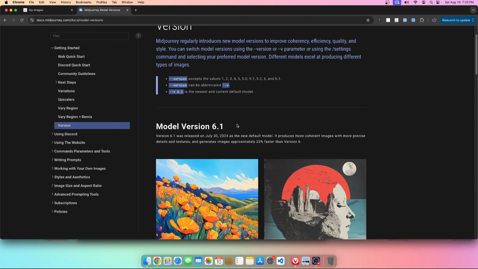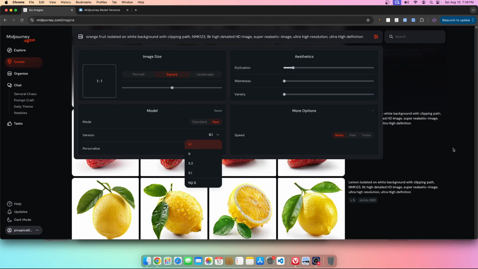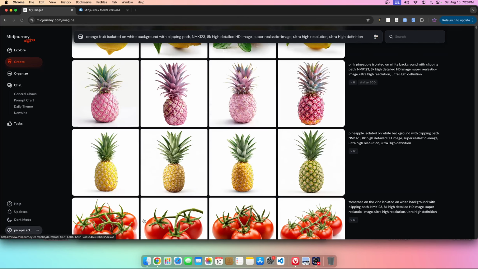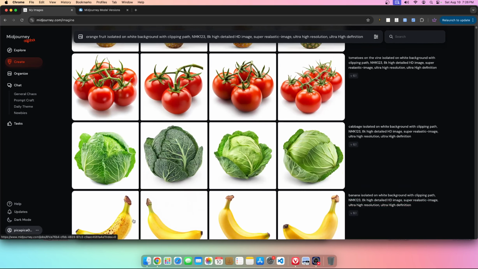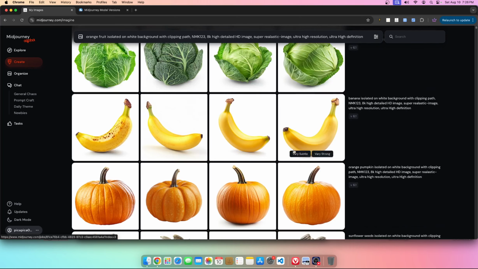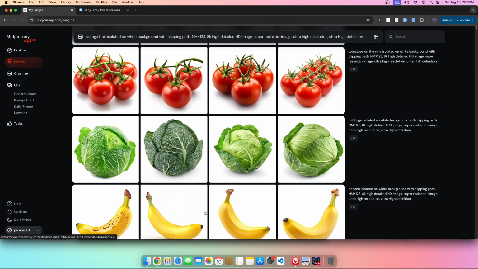I'll state this, I kind of disagree a little, okay? As far as the speed, I didn't really sit here and test it. However, I did notice that version 6 produces a little bit more coherent images, in my opinion. I'll give you an explanation as to why, and we'll see a comparison. For most of the time, not all the time, but for most of the time. We're actually going to do a live comparison of different images and different prompts.